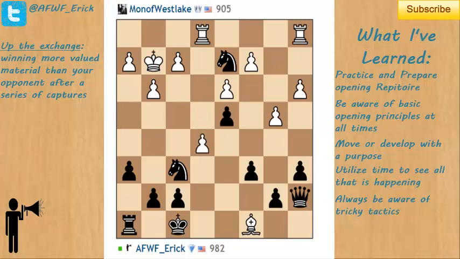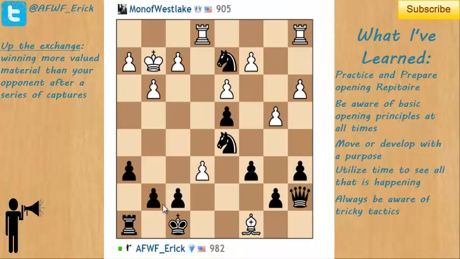I'll just kind of go through them. So they advance their pawn, hoping it'll be a queen one day. And they attack my knight, so I move my knight. Push their pawn again. I could take with my pawn, but they have their rook on this file and they have their bishop on that square, which would be very terrible for me.